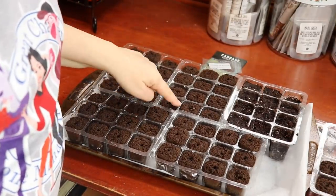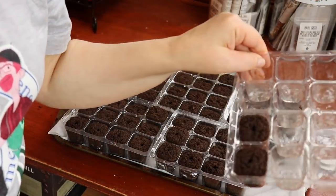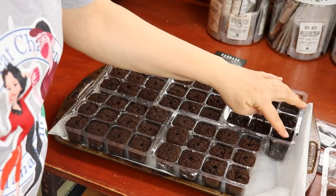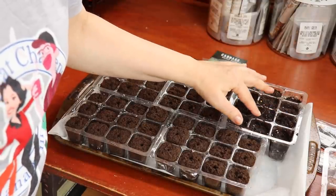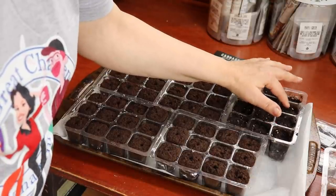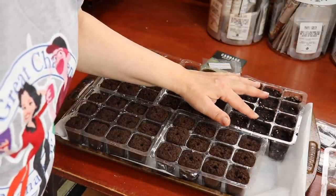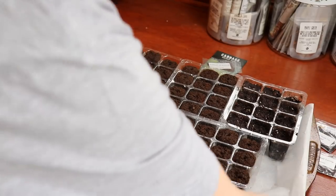I have 1, 2, 3, 4 trays with those pods, and I have 2 extra pods. All right, so I have 48, and then I have an extra tray here that I have filled up with mixed soil, and I've already wetted it. So that's gonna be probably for my lettuce. And then I have these two guys here. I'll have to figure out what to do with them.